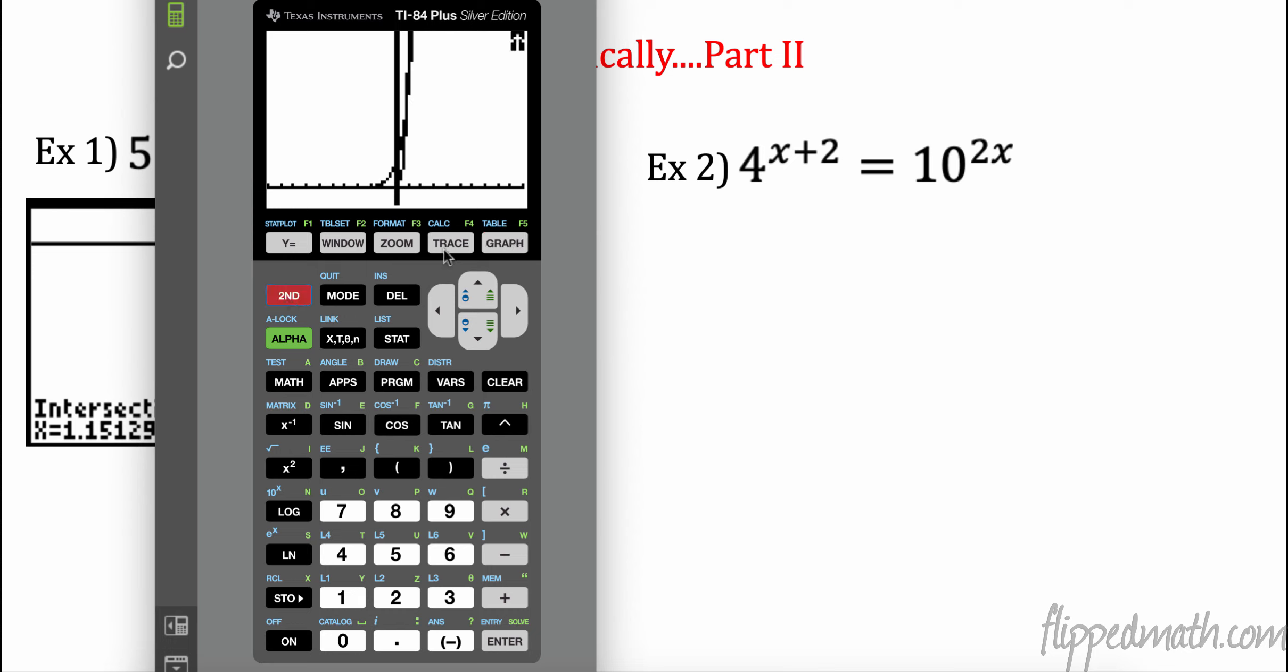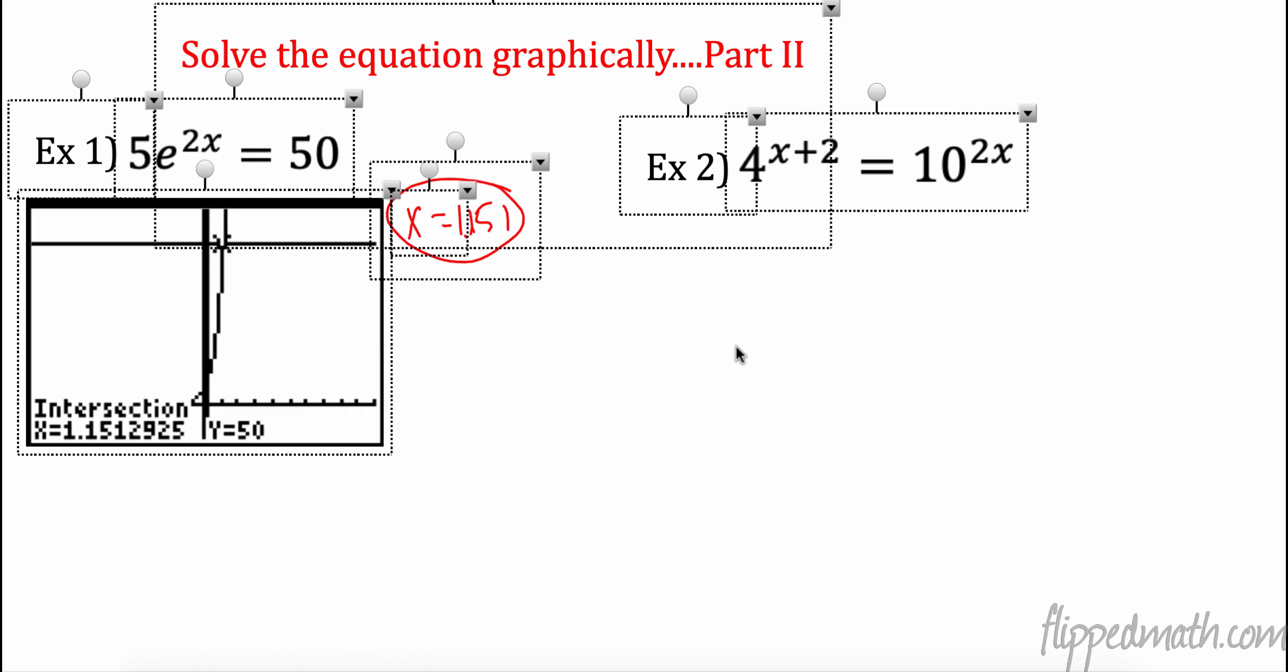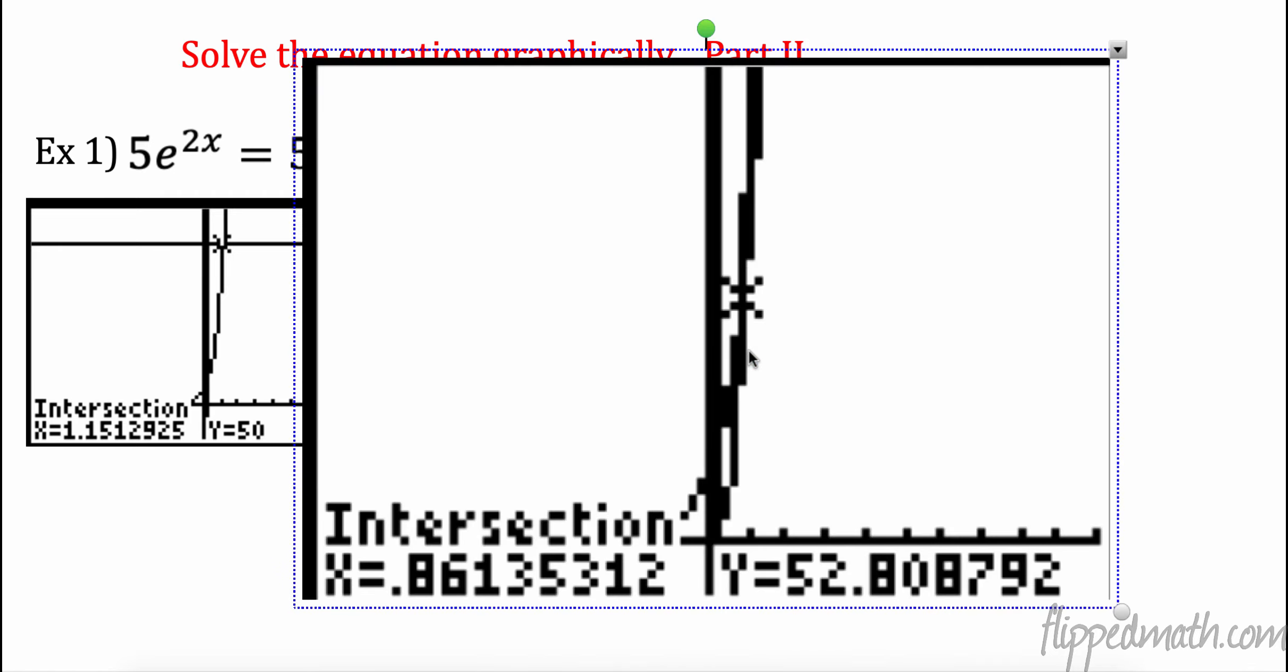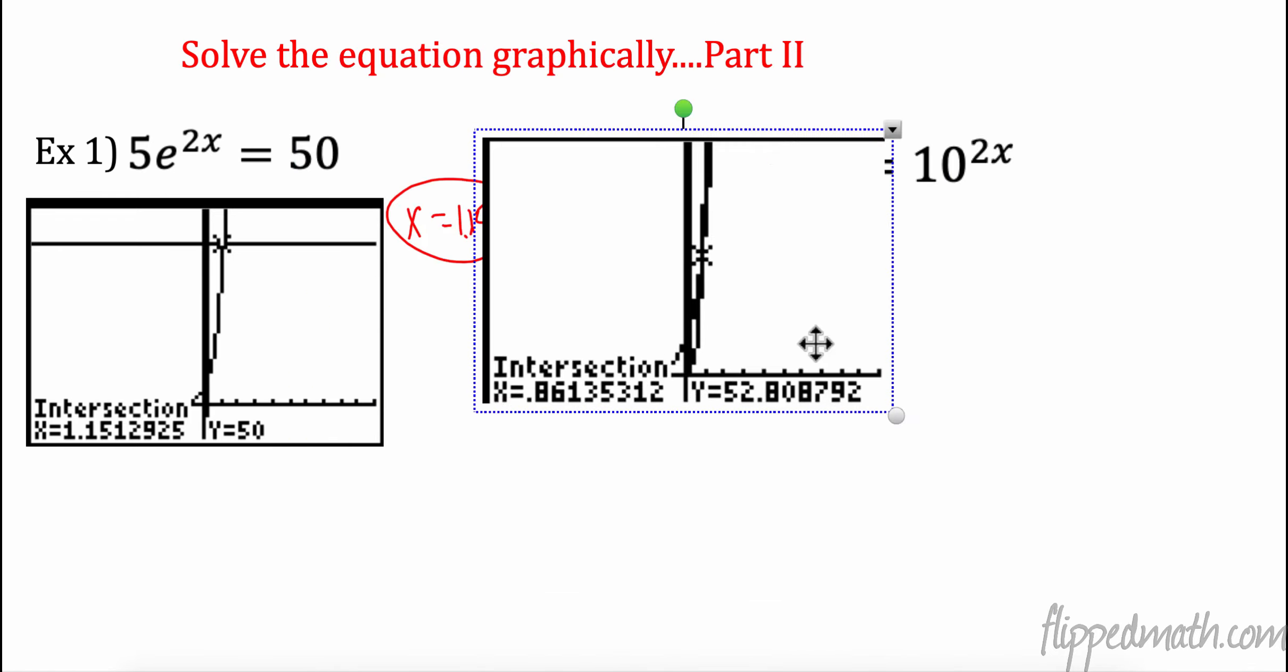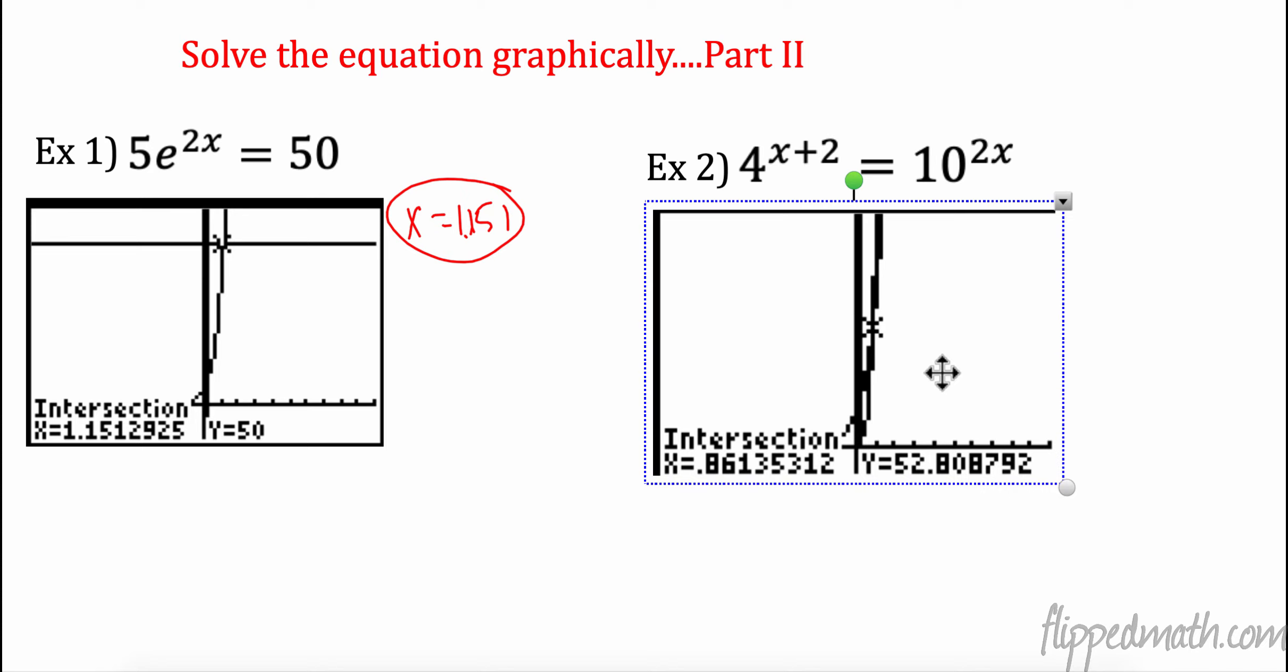So I need my y value to be 100. That's my thing. So I'm going to go to my y value, max 100. Let's see what happens. Graph looks like I can probably see where they crossed there, right? It's going to be tight. So let's do it. Second calc. I want to find my intersection. Press enter. That's my first curve. That's my second curve. Do I want to guess? No. Boom. There it is. Now, remember, if it says cannot do or no solution or there's a calculator mistake, that's not the calculator's mistake. That's your mistake. And what that is, is they don't actually cross on the screen that you're showing. So you actually have to go back and redo that. So let's do this one. This is going to be 0.861 equals x. So that's how we do these graphically.